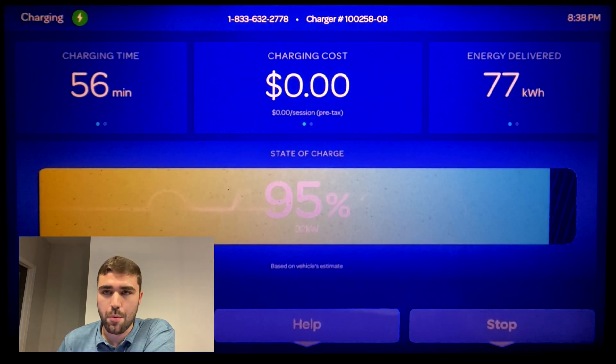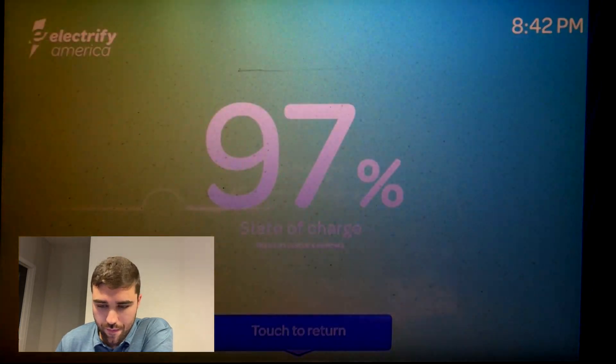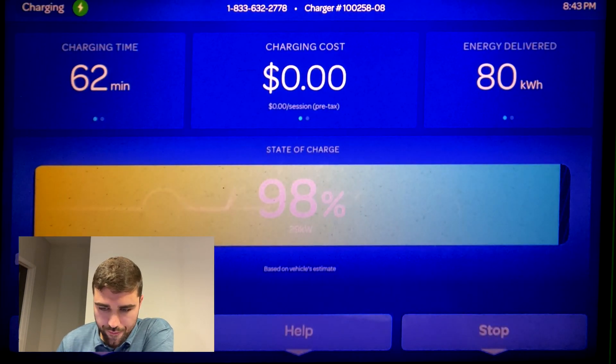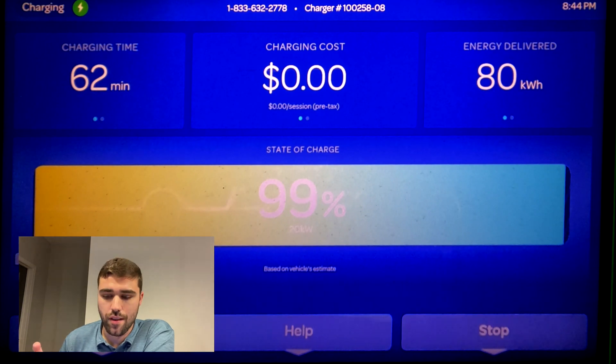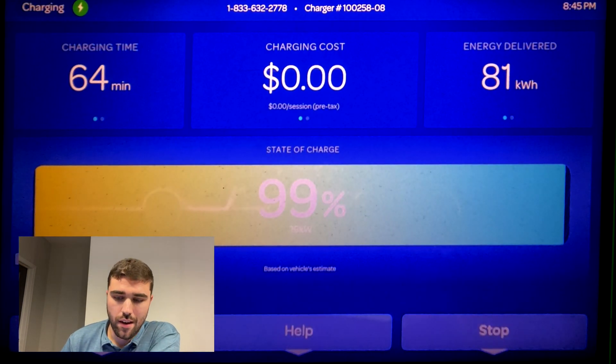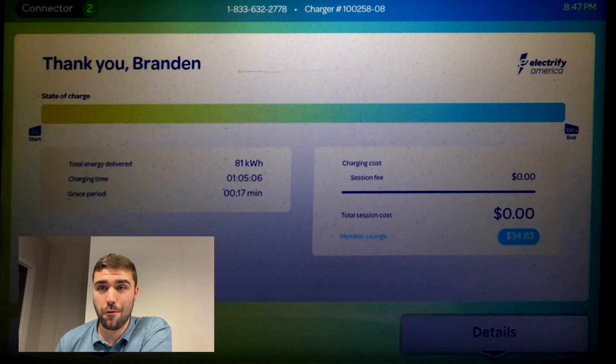At 95 percent, if I was grabbing a meal on the road I would not be too unhappy with that. Apologies for the GoPro battery glitch. This is where it gets pretty slow — 29 kilowatt at 95 percent — but still 20 kilowatt at 99 percent. My Model S 70D would be at single-digit kilowatt, probably three or four, at 99 percent. It would have cost $34.83 at 43 cents a kilowatt-hour, but thanks to Volkswagen's three years of free Electrify America charging, it cost me nothing.